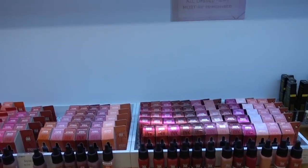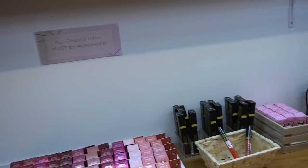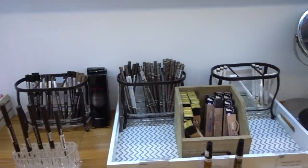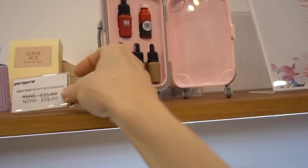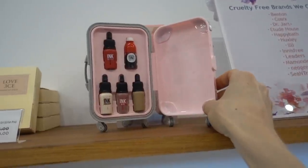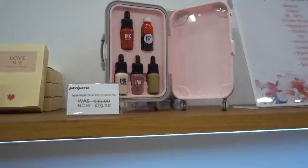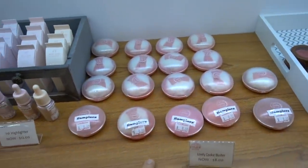We're definitely out of my territory here with the cosmetics. Look at all these cute little drops of color you can add to things - that's handy. Dear Darling Tint by Etude House - it's like a little lollipop, that is adorable. Oh, how cute - I'm contemplating buying this solely for the packaging. It is a little mini Korean ramen cup - oh my god, that is adorable. What could I put in there? Business cards? Also a lovely cookie blusher - the packaging is really cute.